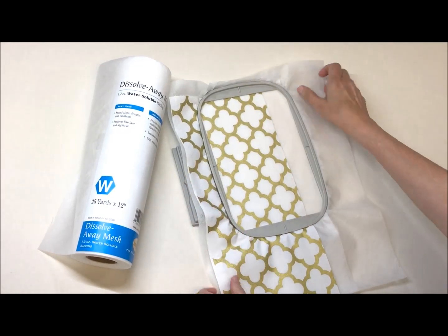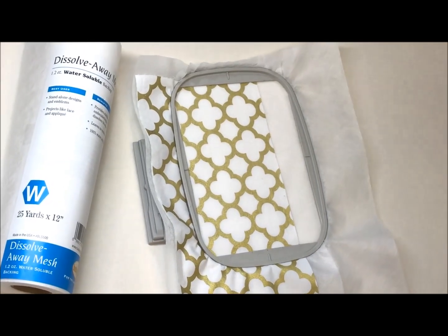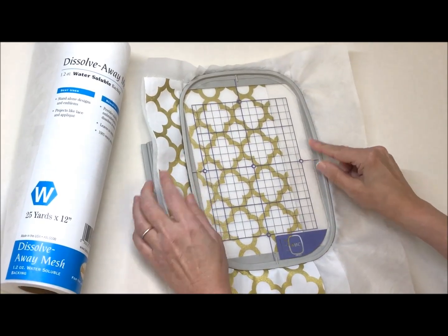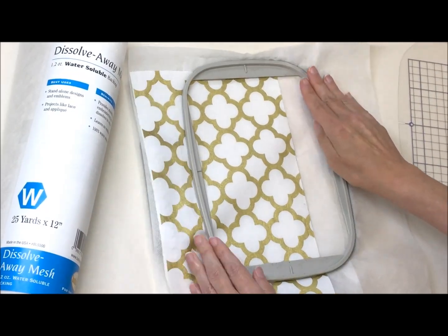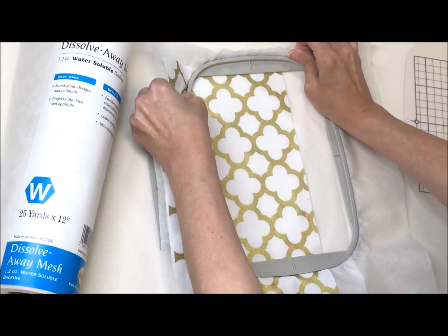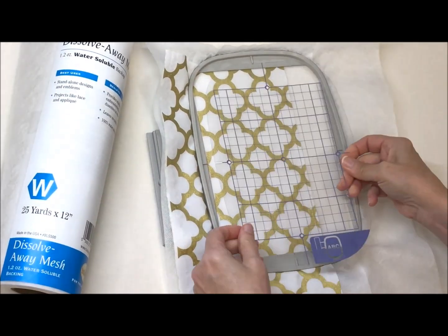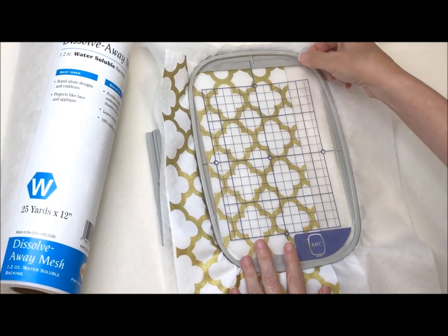Once you get it in place, take a look at that. Is that line pretty straight? Well, maybe not. Let me find my little hoop grid here and I'll check it out. Not very straight at all. I might straighten that out. Alright, so let's straighten that out a bit. That's not really important because you can move the design around in your Destiny to fit the crookedest placed fabric ever. However, I find it helpful to start with it as straight as I can get it, and you can see that it is straight there.